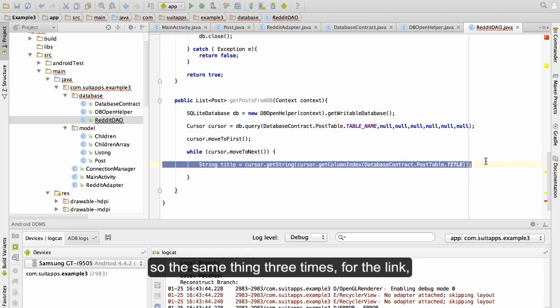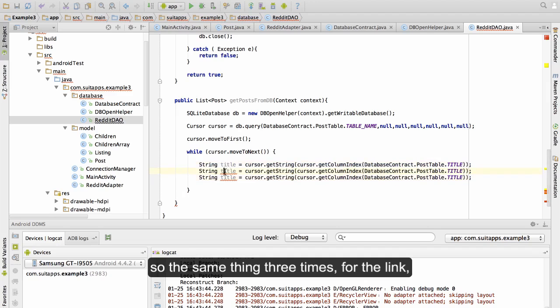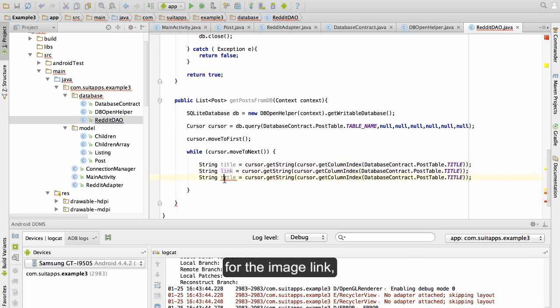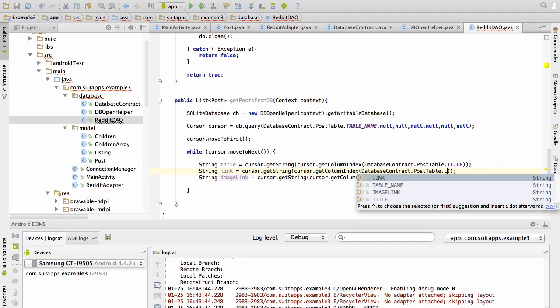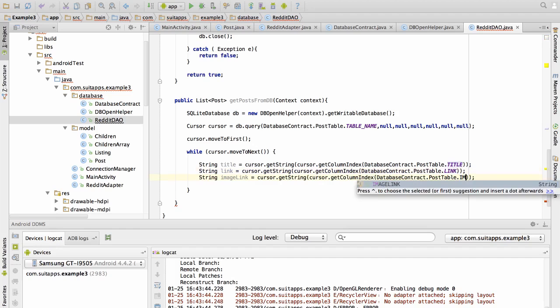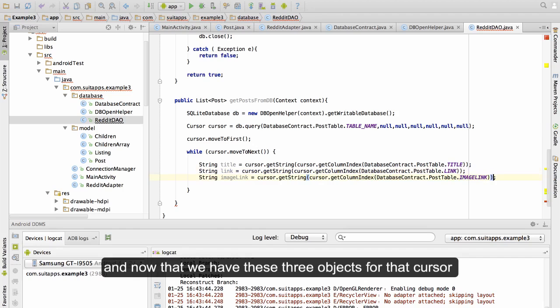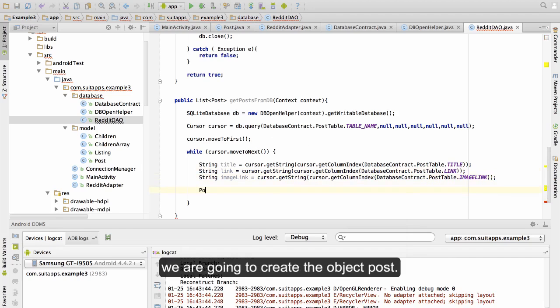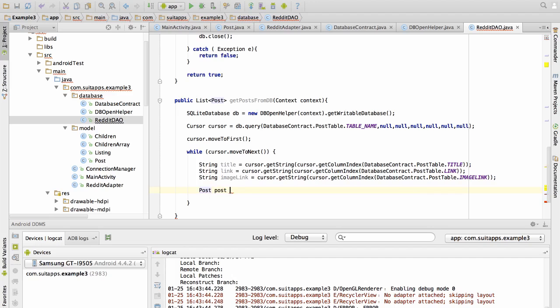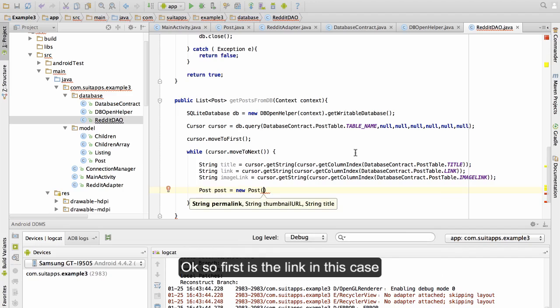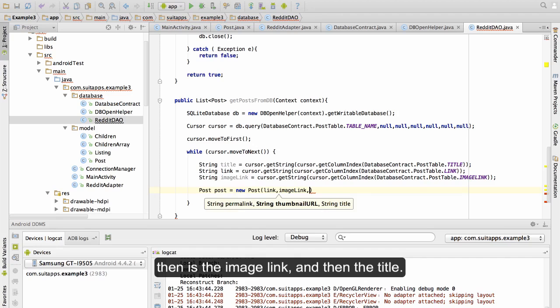So the same thing 3 times for the link, for the image link. Okay. And now that we have these 3 objects from the cursor, we are going to create the object post. Okay, so first is the link in this case, then is the image link, and then is the title.